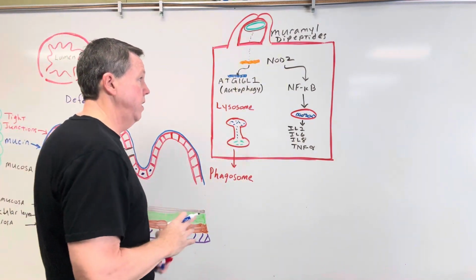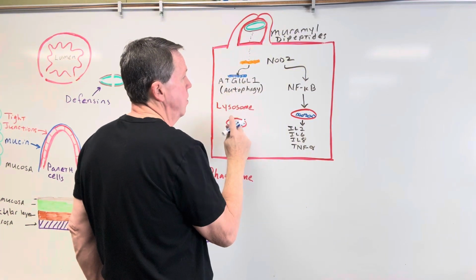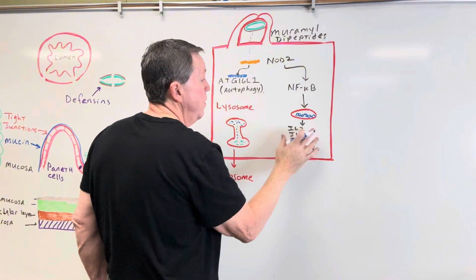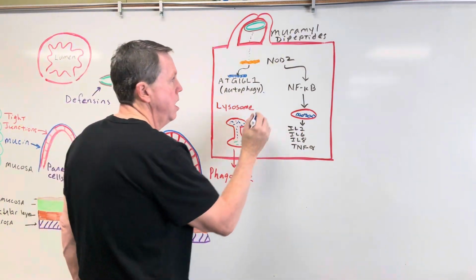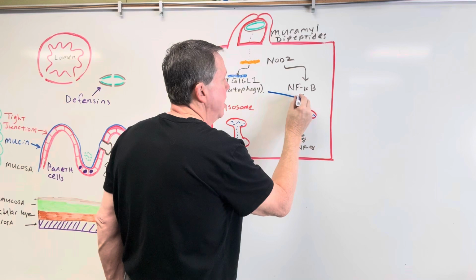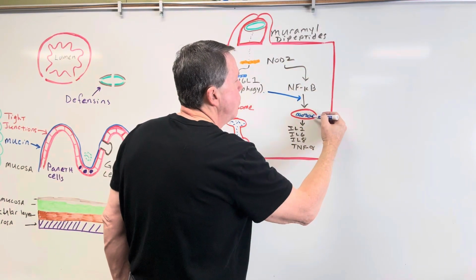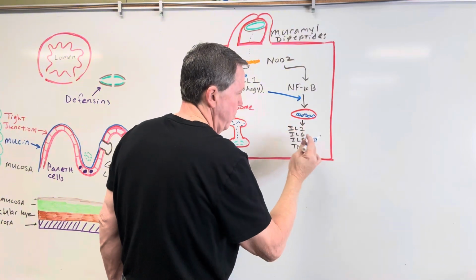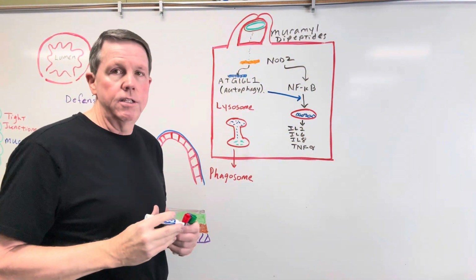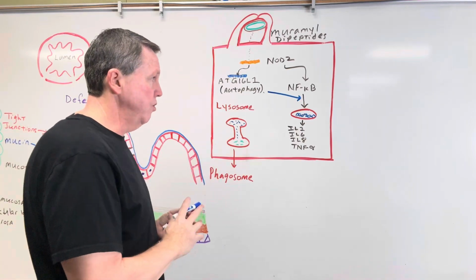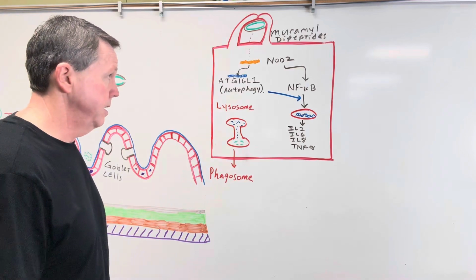That's under normal conditions. The other thing this ATG16L1 is going to do is it's going to come up when we don't need this anymore. So let's say we've cleared out all the bacteria there and we don't need it anymore. It's going to come over here and it's going to inhibit the nuclear factor kappa B from making more of these. And then we stop making those. Okay? Everything so far is under normal conditions, right? That's what's going to happen. So now we're going to work our way backwards and look what's happened with Crohn's disease.